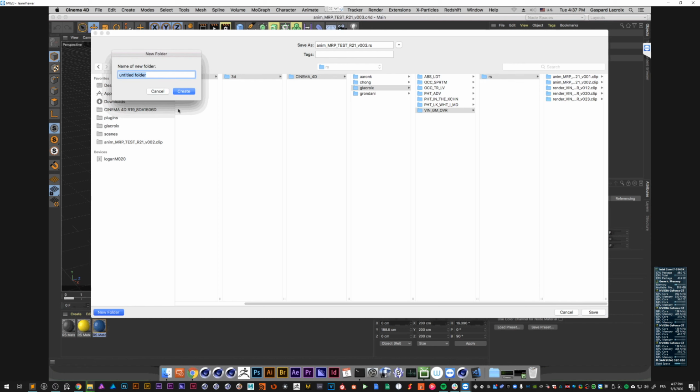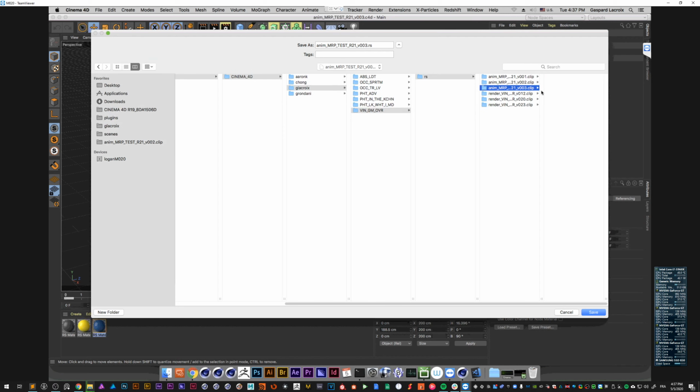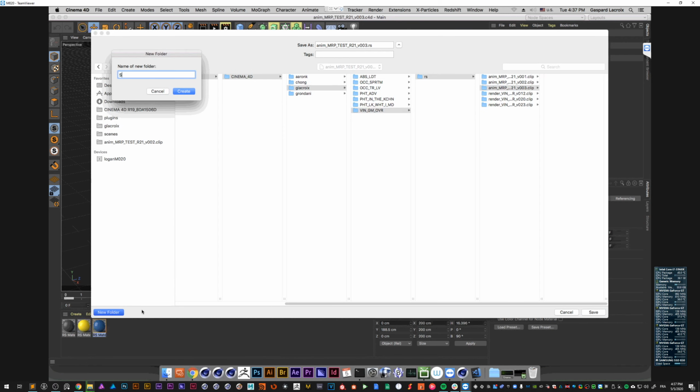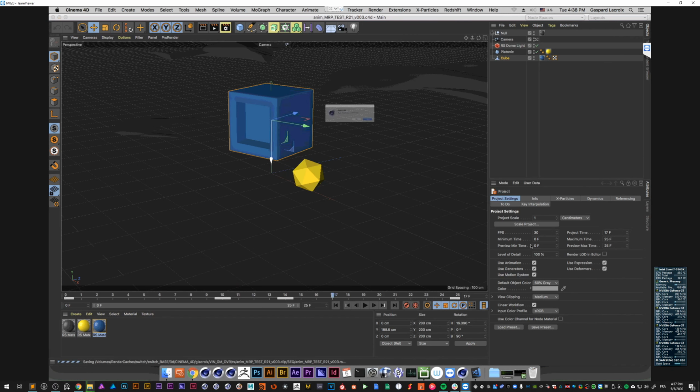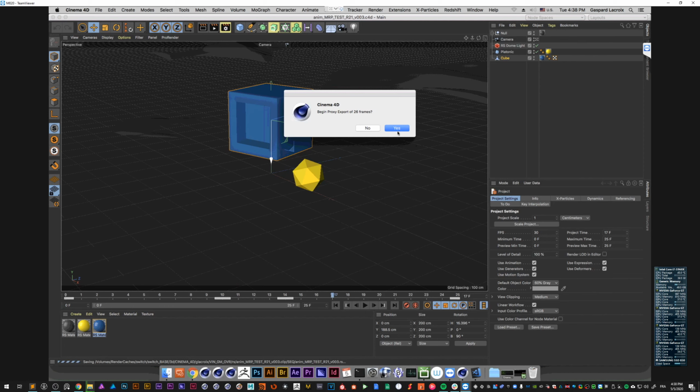So let's do that. I'm going to paste the name that I had already. Let's make sure it's the number 3, and it's also creating a dot clip. So let's do that manually. And inside of this, we could also respect the folder structure that we used to and make sure we are creating this inside of it. Sounds good. Are you ready to export those frames?